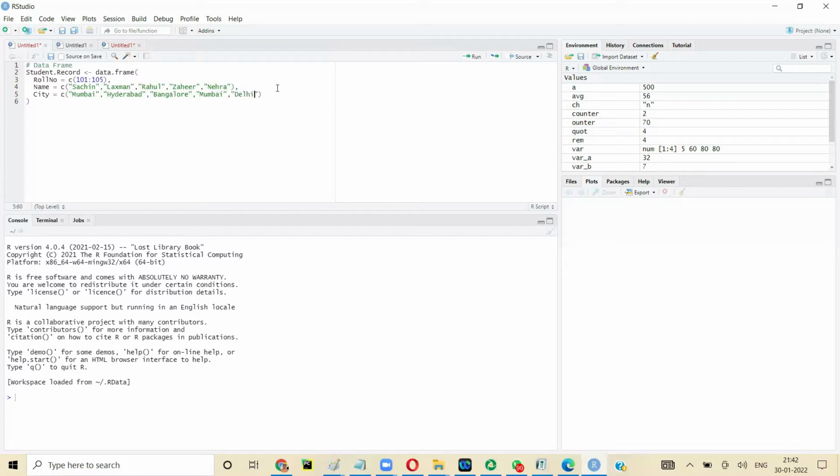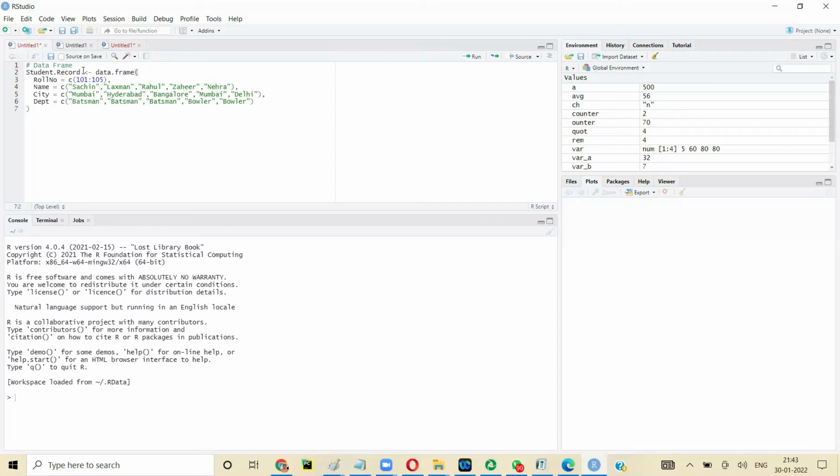Let's say I'll add one more column called department, batsman and so on. Okay, I think I'm good.